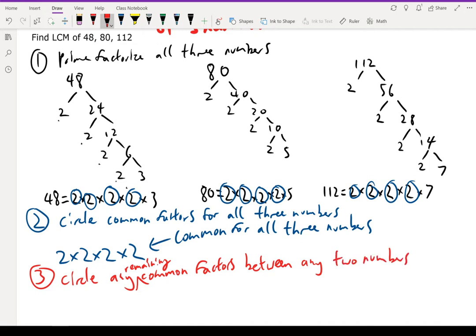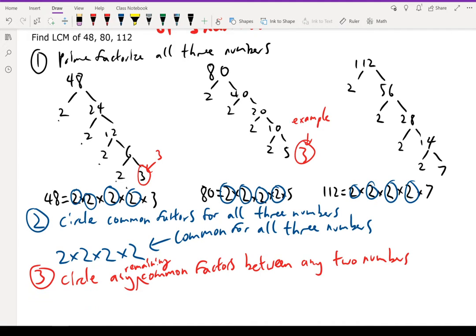So for example, you would see that there's a 3 over here, but there is no 3 over here. But let's just say, for example, if there was a 3 over here, then I would circle the 3 and the 3, and then I can write down times 3 as well. So I hope you understand what I mean here. I will come up with a better example, or I might just use the example from the math homework a while ago. But in this case, there isn't any times 3.